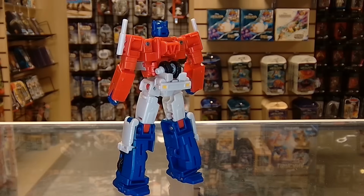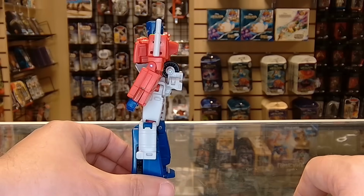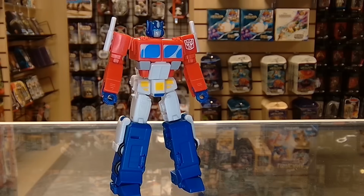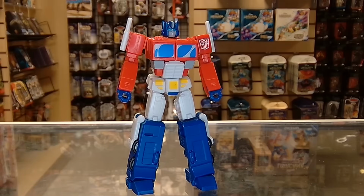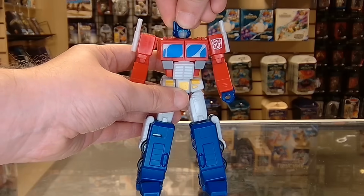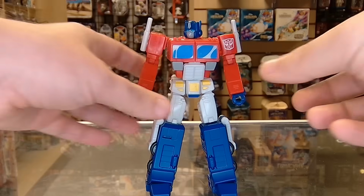However, you are going to see he's got a bumper butt and he has tires in his lower back. So that is a little bit distracting, and that will hinder the articulation a little bit. And I'll show you that once we get into such things. So yeah, he is designed to be just really nice and solid looking as robot mode, and that's perfectly fine. If I show you the articulation, you'll see more of that. He's got a little bit of up and down to the head, but not enough to really be useful. It's mostly just a 360-degree turn.